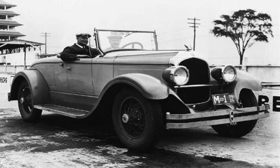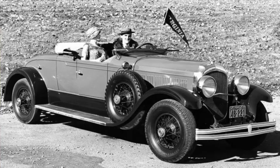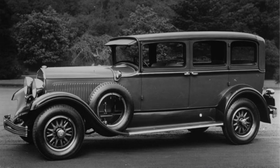It could do 60 in under 20 seconds, was used as the Indianapolis 500 pace car, and set a transcontinental speed record. Prices ranged from roughly $3,000 to well over $6,000 for custom coach-built variants. 1928 added an extended 136-inch wheelbase version as the 80L limousine, with a bigger 5.1-liter, 310 cubic inch straight-eight with up to 112 horsepower.